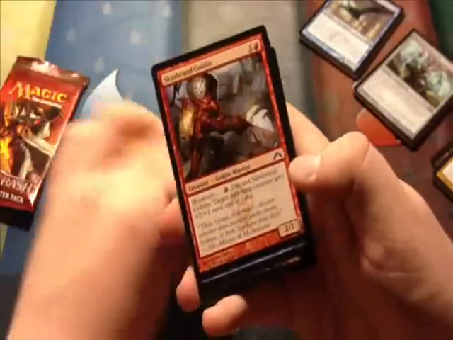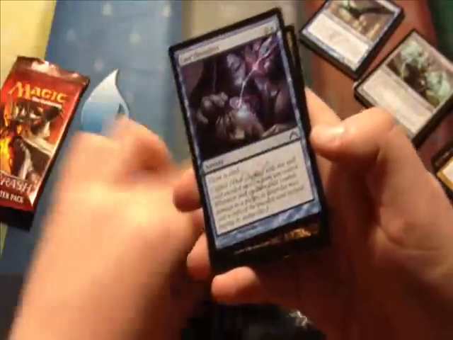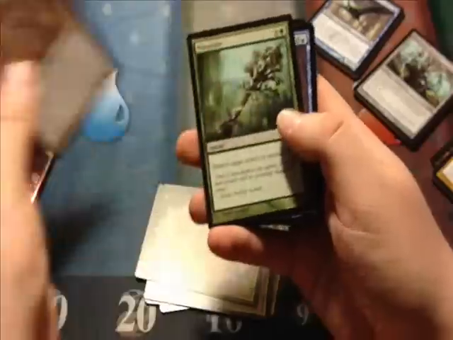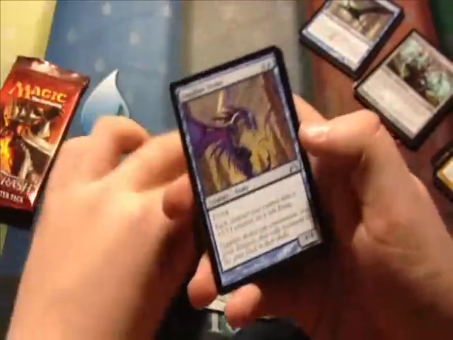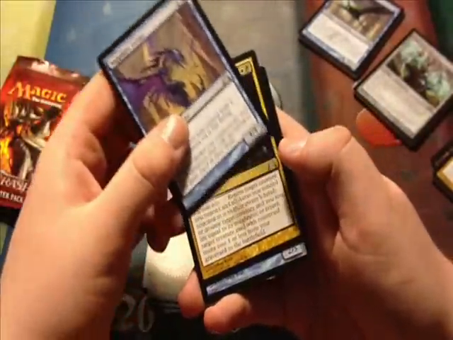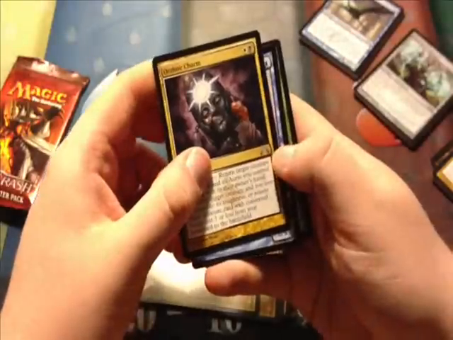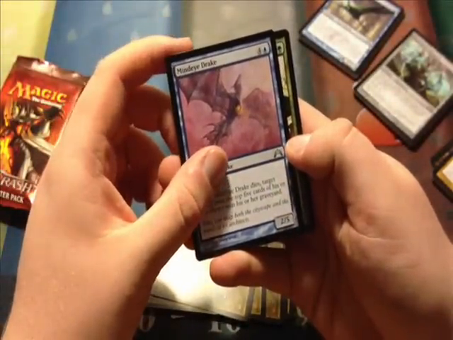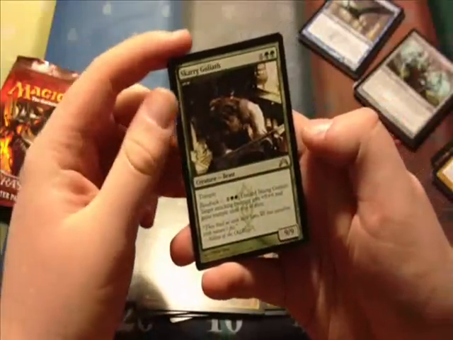Kingpin's Pet. Skinbrand Goblin. Last Thoughts. Another Gruul Guildgate. Court Street Denizen. Naturalize. Sapphire Drake. Orzhov Charm. Mind Eye Drake. And then the rare is a Scab Goliath.